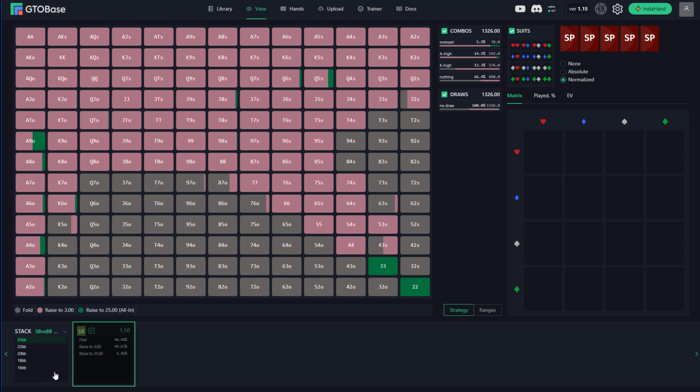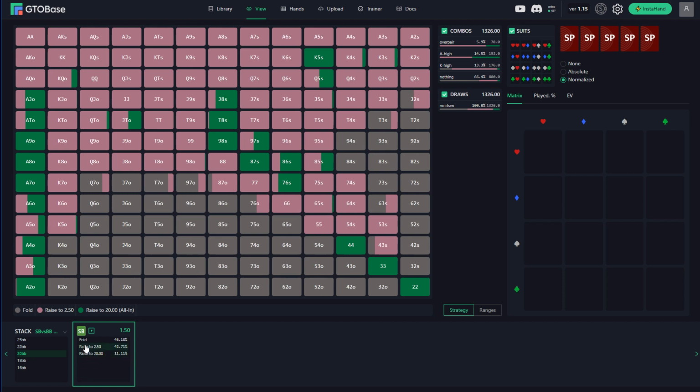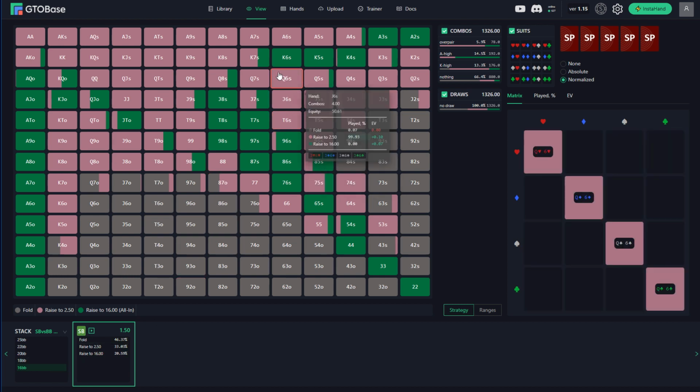We have stacks from 16 to 25 BBs. We went with a simplified version where the small blind has only two raising options, which is a small raise and a shove. So yeah, only a 2.5 raise and a shove for now. And later as well, we are planning, of course, to add smaller stack situations, again as a response to your requests.